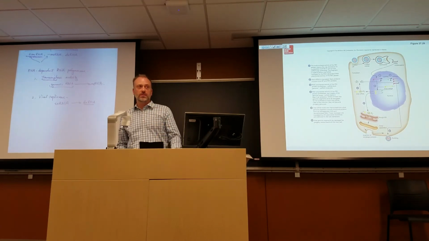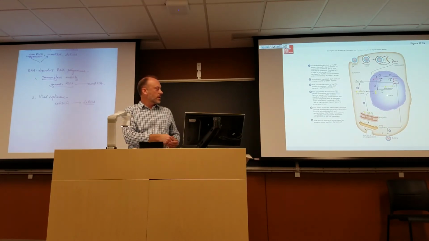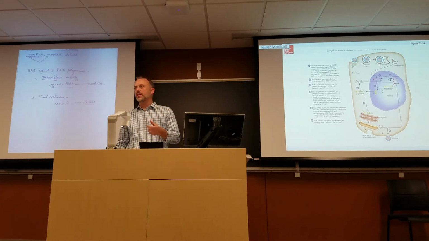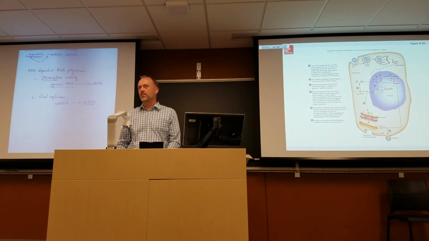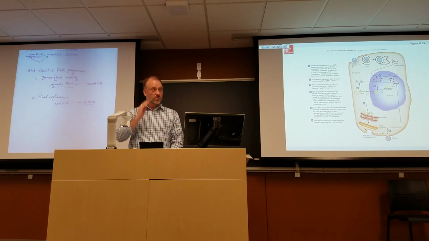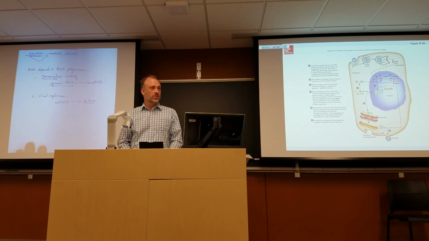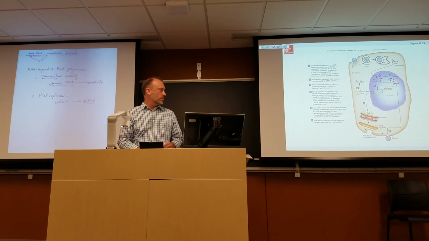So the host has to be healthy enough, because what does it do? All of this requires activity of the host, including the cytoskeleton, processing, the translation. All of that stuff has to be going on in a healthy way in order for the virions to get out of there, right? So you can't just kill the whole entire cell all at once and have everything work functionally in order for that to get out. Some kinds of viruses kill, when we talk about the bacteriophage, we'll talk about how they kill the whole thing all at once and lyse the whole cell open, but they don't get an envelope when they're doing that.